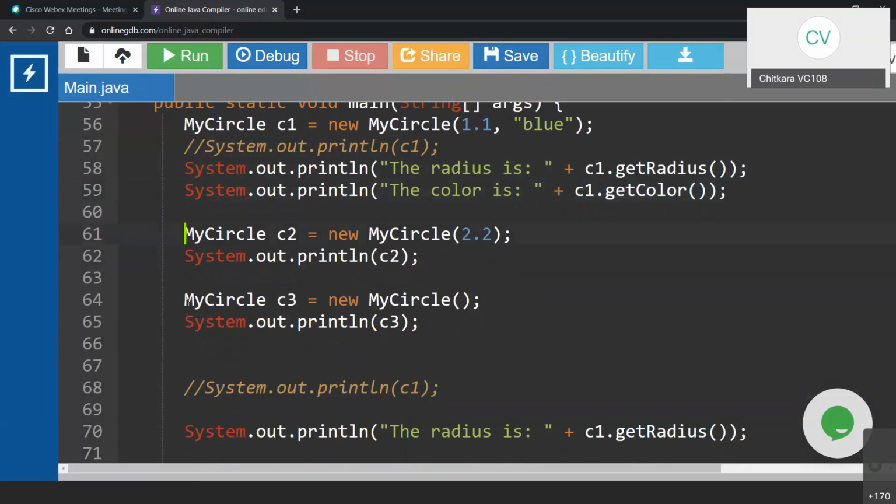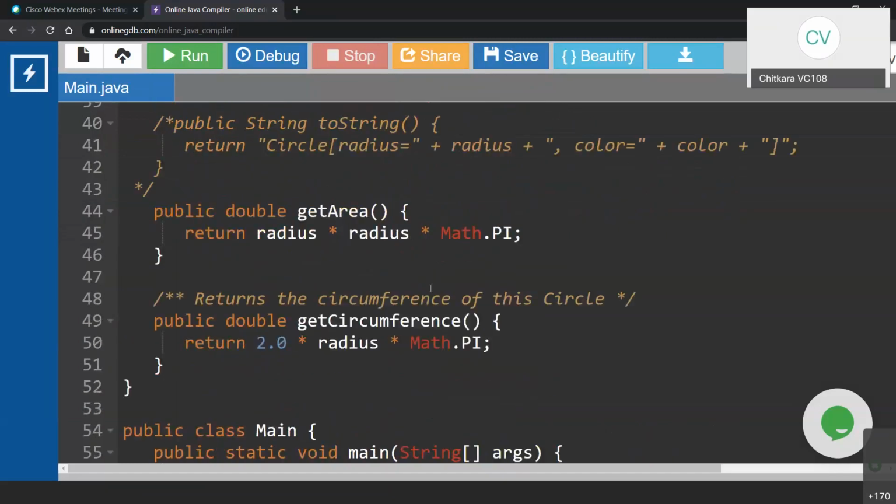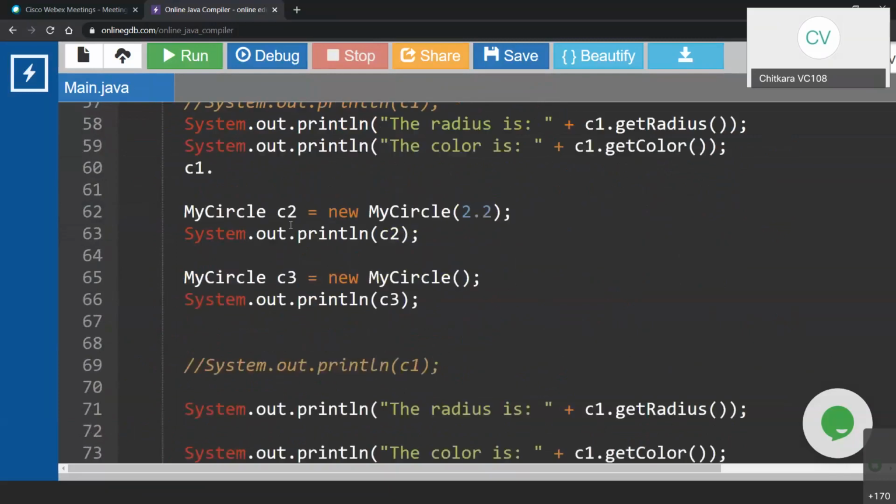What I have done, my circle 1, I simply pull these two lines right at the top. And now I'm going to change the radius of it. So how am I going to change the radius of it? Pay attention. C1 dot, I'll make a call to the set radius. How has set radius been written? Passing a parameter. Okay. I will say set radius, and now I will type some value such as 5.0.